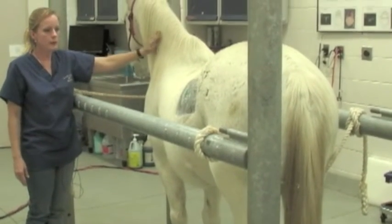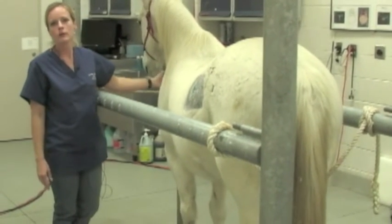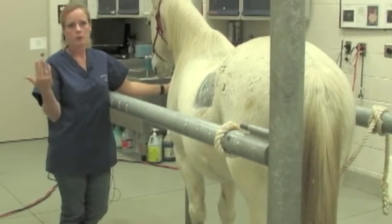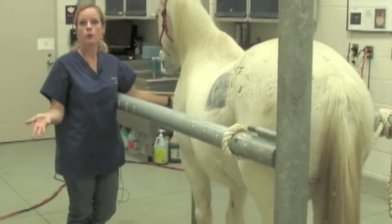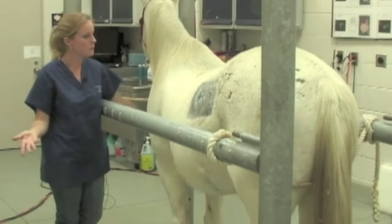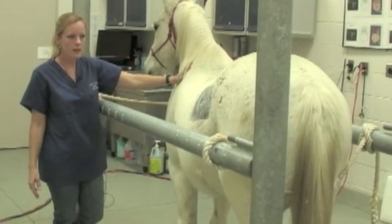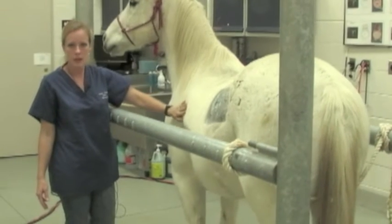Some animals come into the hospital. The hospital is a foreign environment to them. They're a little nervous. They're around people they don't know. Although on occasion, we do have to sedate them in order to accomplish our exam. This fellow belongs to the school and so he has been utilized a number of times for this.